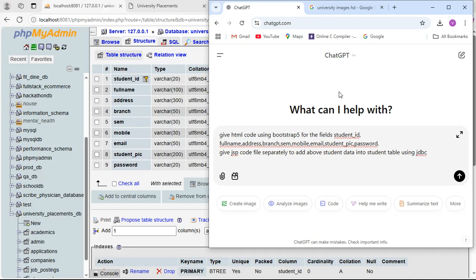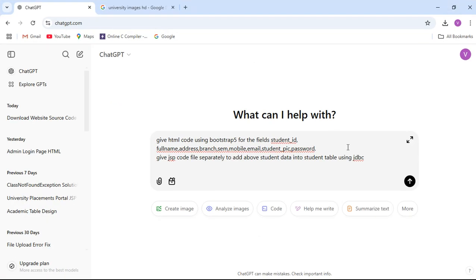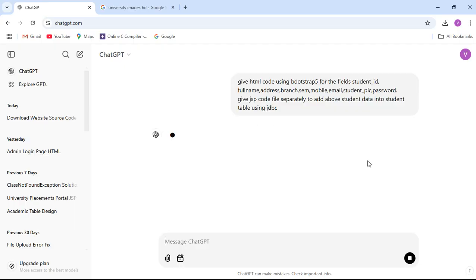Now it is going to generate. We have to give the complete code. So press Enter.